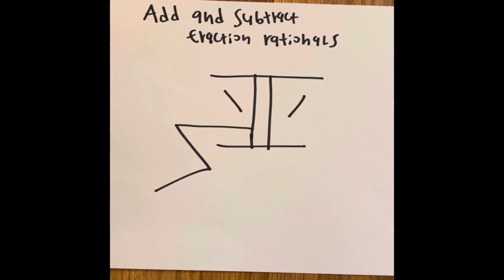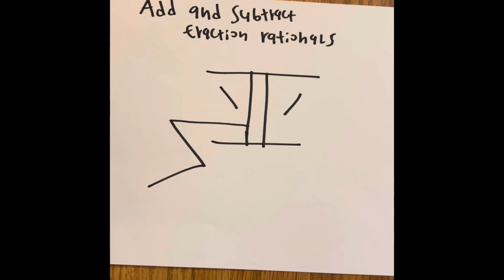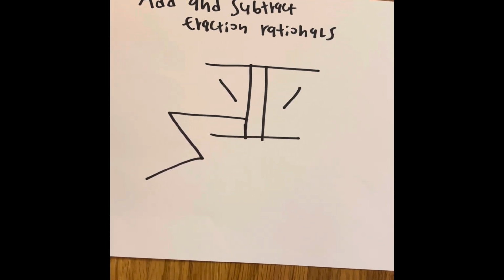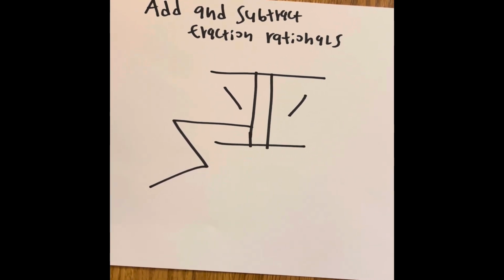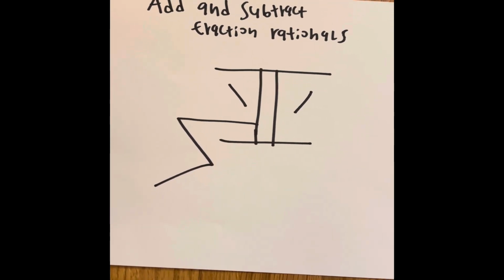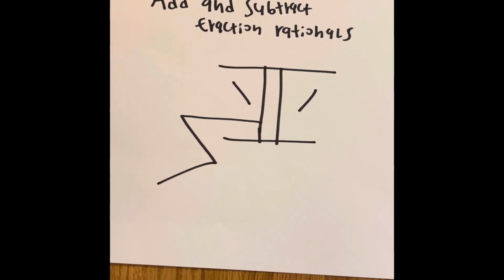Hey, top Airlines Math Industry, and we are going to take a look at add and subtract fraction rationals, part 1. So, we've learned about long division, we've learned about all the different rationals and how to graph them. But what we're going to do is try to add and subtract the fraction rationals.